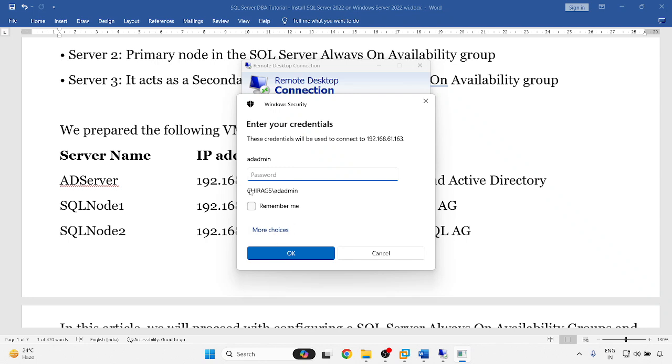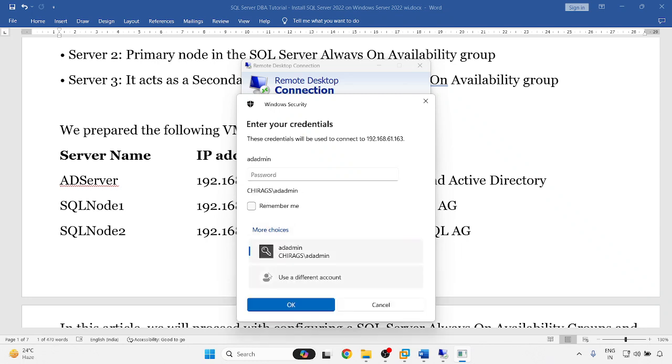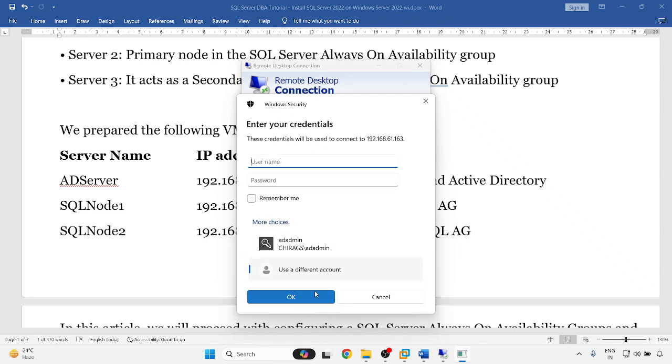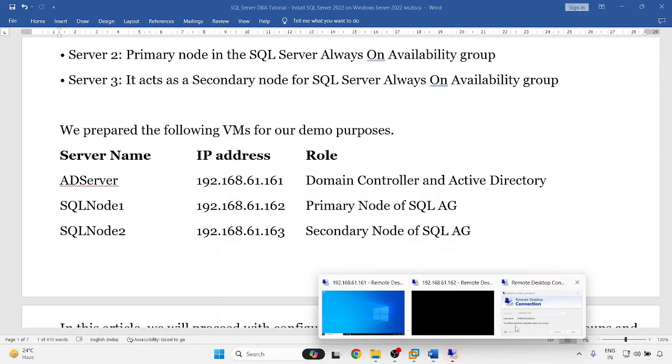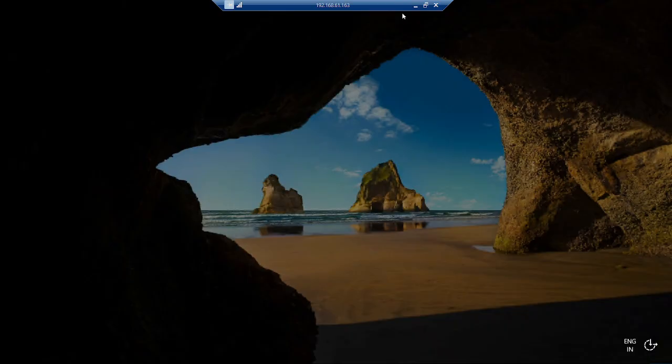You can check there is Chirag\ADadmin, so I am ADadmin. If you are not getting it like this, then you can go to use a different account, and here you put your domain name, then username and password. So all 3 servers are connected now.